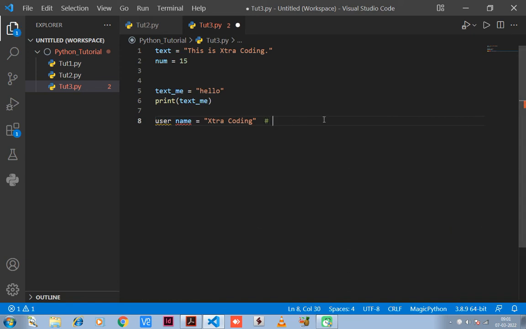Let me write here: cannot give space in variable name, and you cannot use special characters as well.